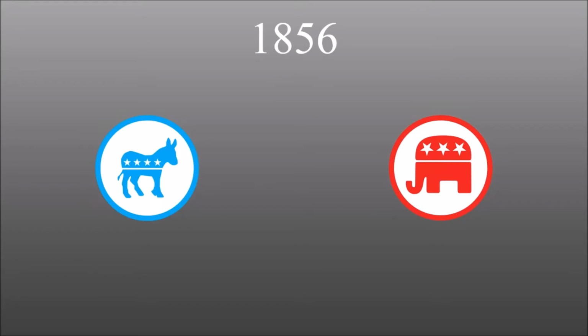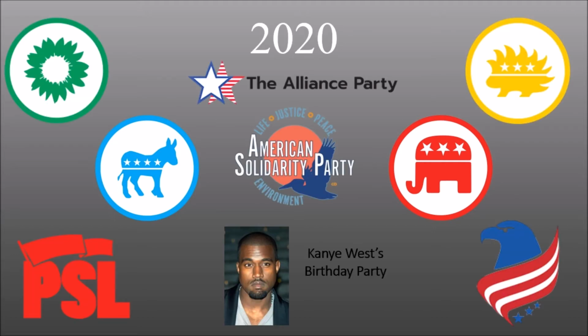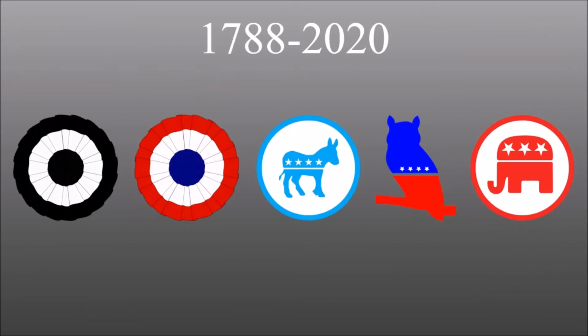Although since 1856 the two main political parties have been the Democratic Party and the Republican Party, and most people refer to the US as a two-party state, there are a lot more than two political parties. In fact, 9 political parties in the 2020 US presidential election received over 10,000 votes, and 5 different parties have controlled the presidency: the Federalist, Democrat-Republican, Democrat, Whig, and Republican Party.